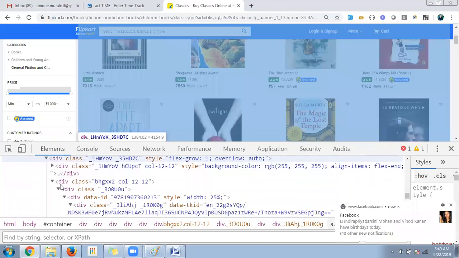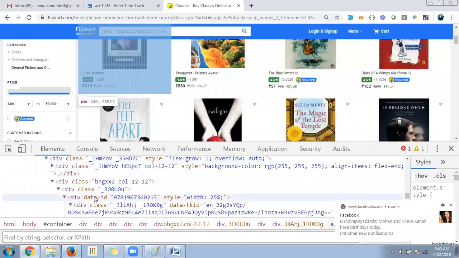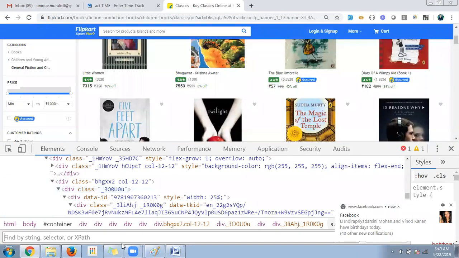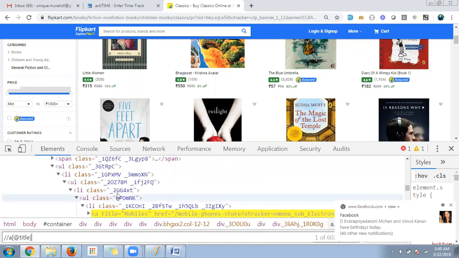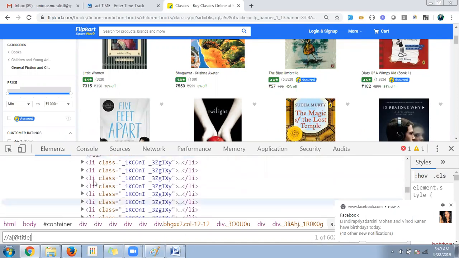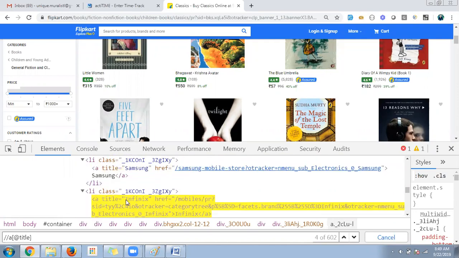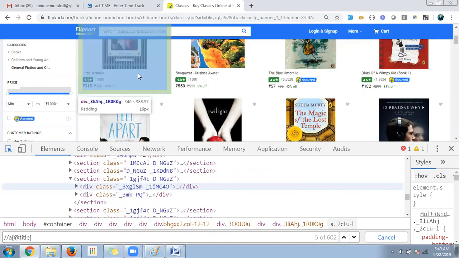Let us try it and see what happens. //a, and then the title tag. 60 matches are there for me. It also matches with some other things, because it matches with a lot of information present there, the a tags which match.